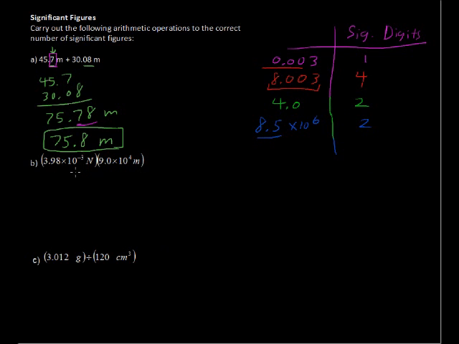Let's take a look at this. I'm going to rewrite this specifically to test your knowledge of the significant digits. So let's rewrite the 3.98 times 10 to the negative third in its native form. 0.00398 Newtons multiplied by 9.0 times 10 to the fourth. So that's 9, 0, 0, 0, 0, 0 meters. Now if we were to multiply that, well before we multiply, let's look at this. We have 3 significant digits.